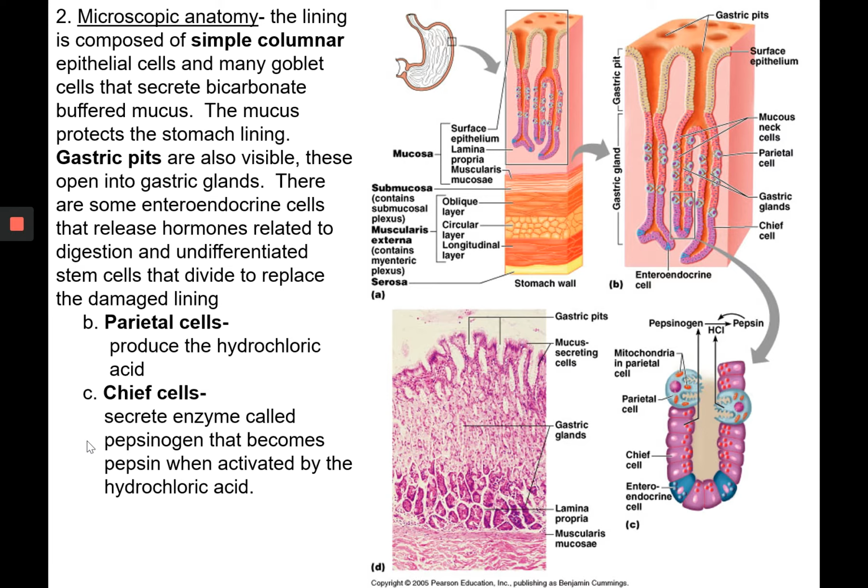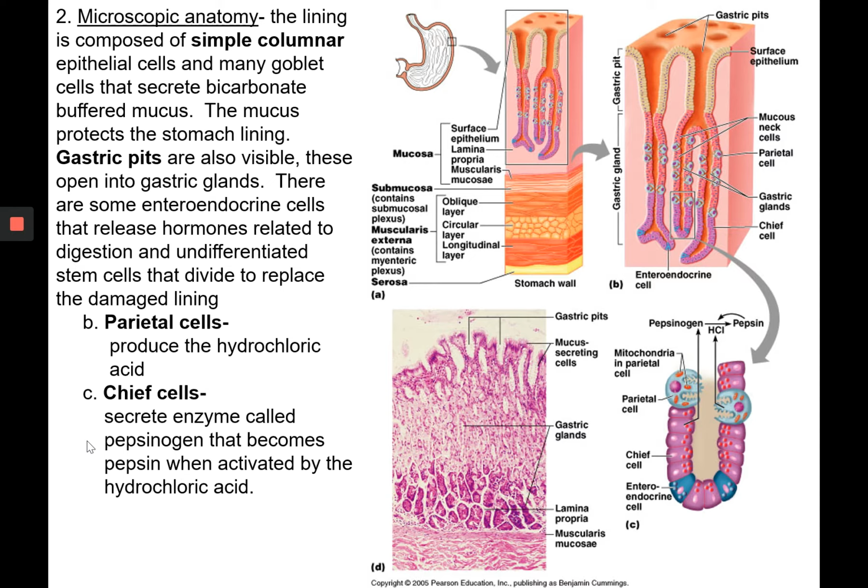Because one of the other secretions that the stomach can produce is hydrochloric acid. This hydrochloric acid produces a very acidic environment inside the stomach, and this acid is produced by parietal cells found in these gastric pits. This acidic environment is perfect for an enzyme called pepsinogen to become activated into pepsin. Pepsinogen is produced by chief cells, and in the environment of the stomach, which is very acidic, has a pH of about 2, pepsinogen is converted into pepsin.